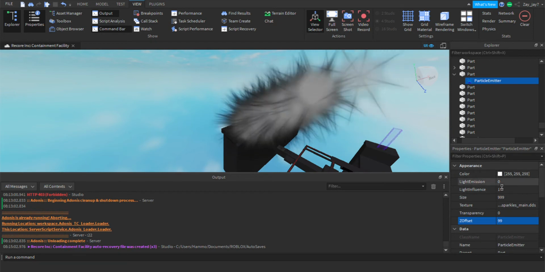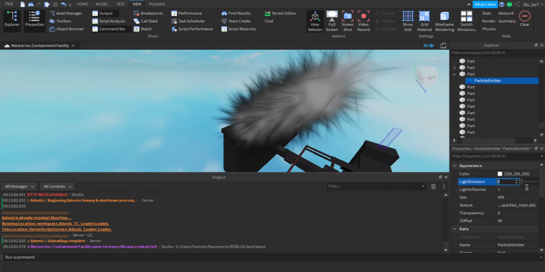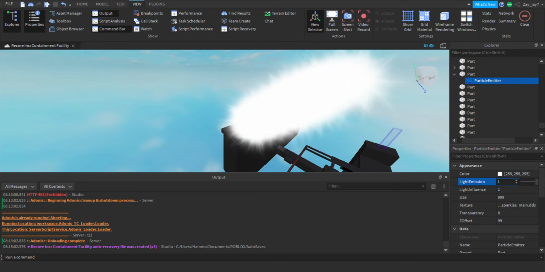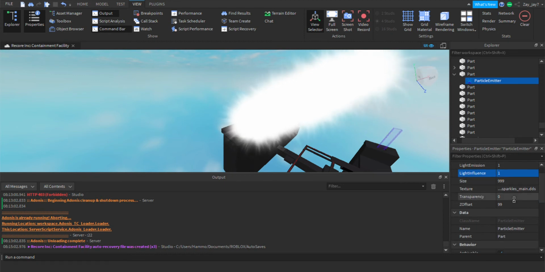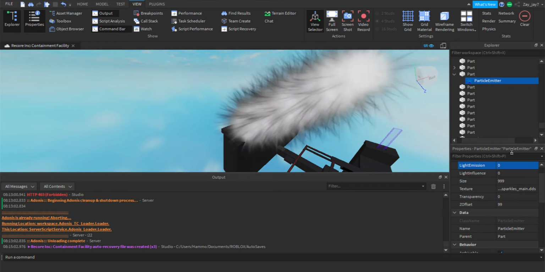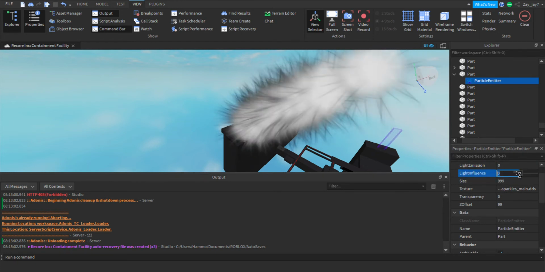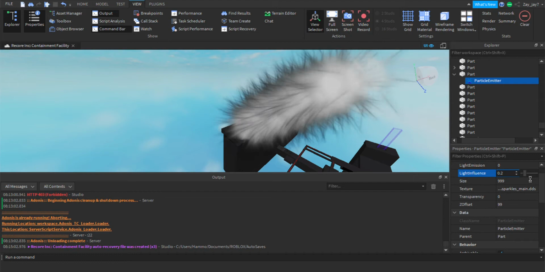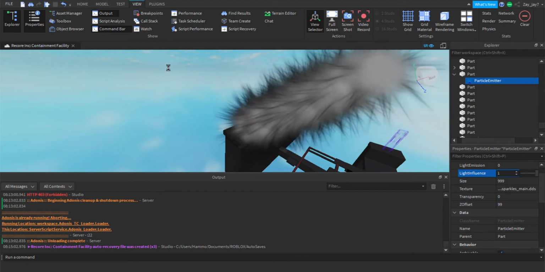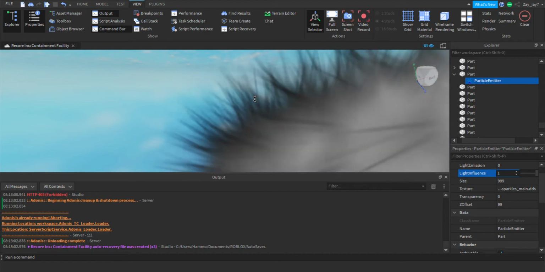Light emission, this will show how much light emits from the particle, so I can make it like that. Light influence, if you turn it down to 0, for example, it wouldn't really do anything because light emission's so big, but if you turn up your light influence, it makes it darker, like that.